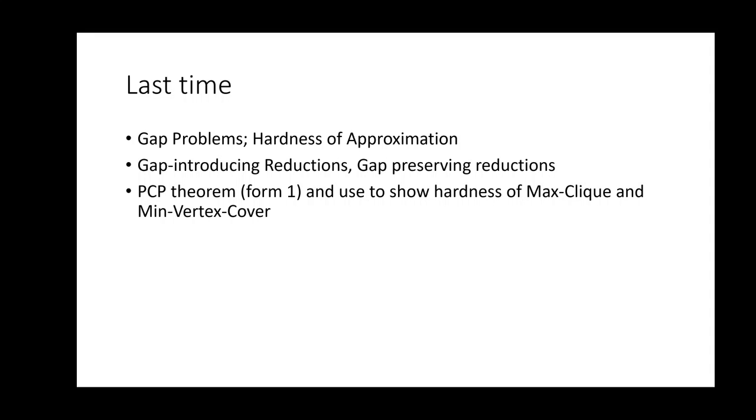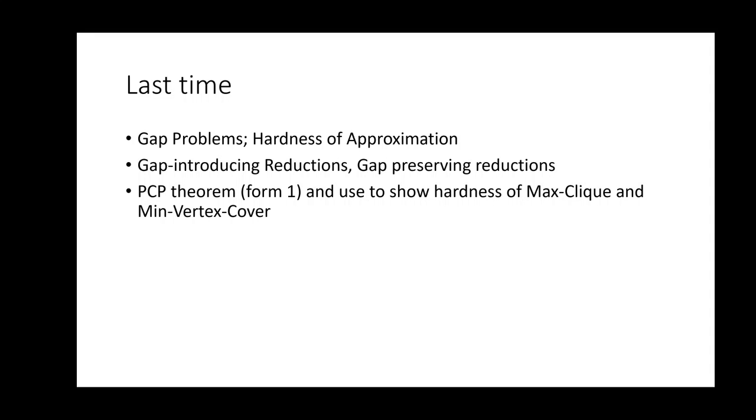Next, we had looked at reductions between problems, which, if we recall, was how we showed NP completeness in the first place for many of these problems, except that now they came with the extra property that the reductions we use either introduced a gap, that is starting from a 3-sat instance, they gave a gap between the yes and no instances and hence gave us a gap problem, or when going from a gap problem to another gap problem, they preserve the gap in some meaningful way. Okay, so hardness of approximation for your first problem also implied a hardness of approximation for your second problem.